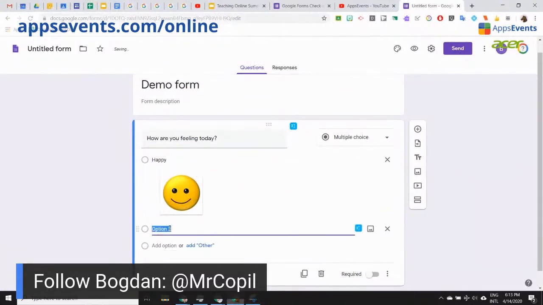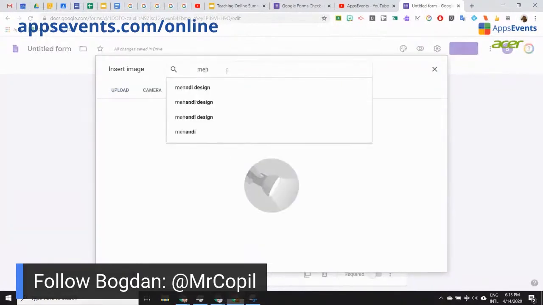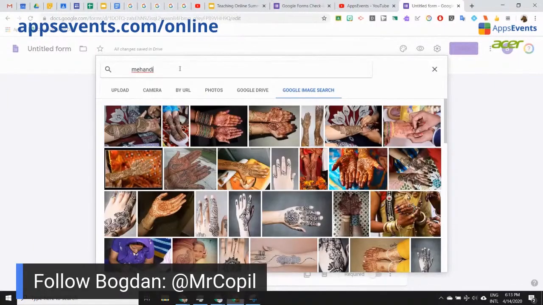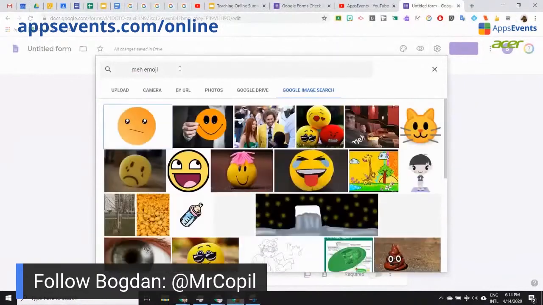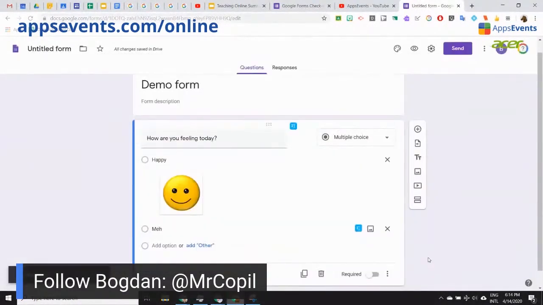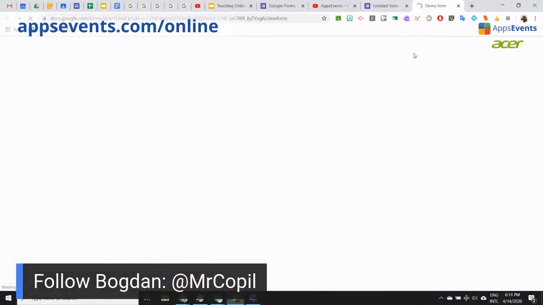And then I will just add another option, and I would search for the image. I would just say, well, I'm feeling meh. Let's see if, no, I need meh emoji. Okay, and I can use one of the images that pop up. And voila, this is how easy it is to actually add visual options for the images.